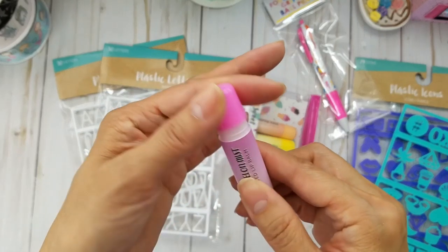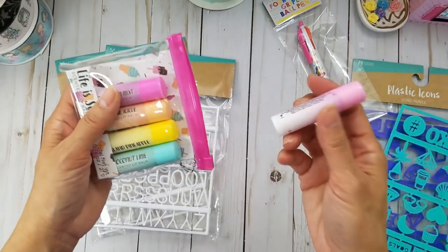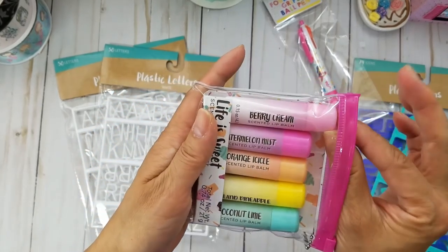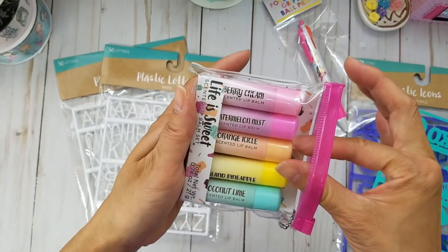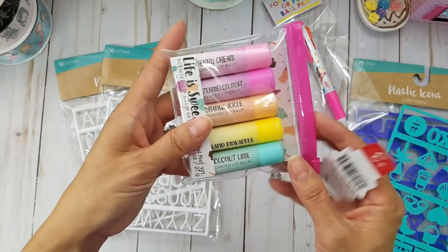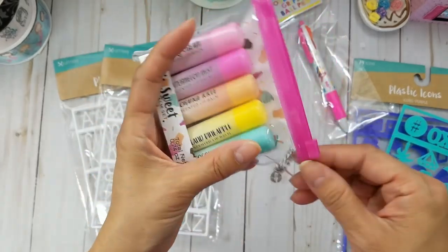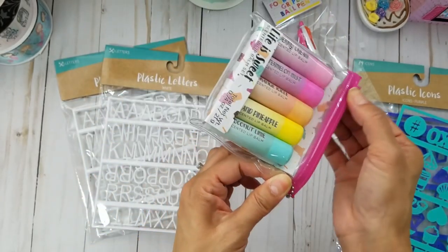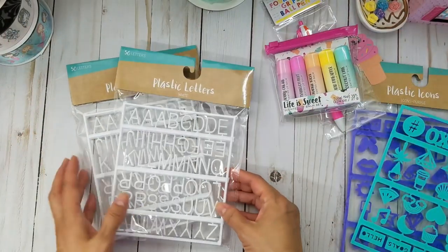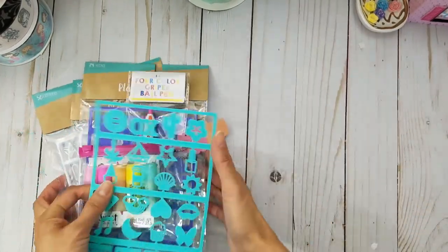The reason I got these is because I've still yet to make those lip balm holders. I'm thinking of maybe doing what Sophia did where she made a little nesting box — it's really cute. They're so pretty, the colors, and I think that would be a cute little gift. I can make five of them, so that's why I got that. And that's all I hauled from Target — I was pretty good!